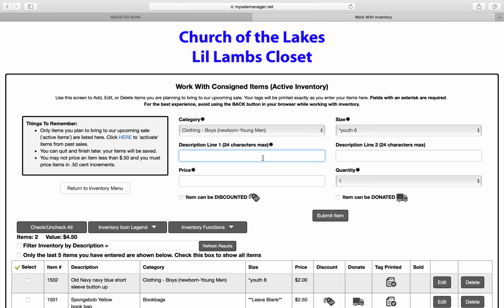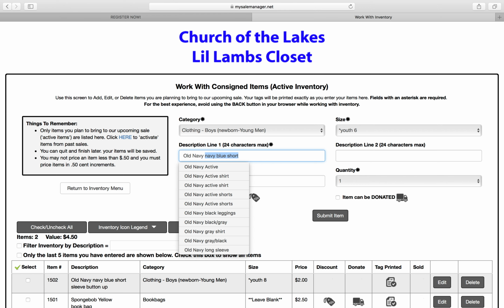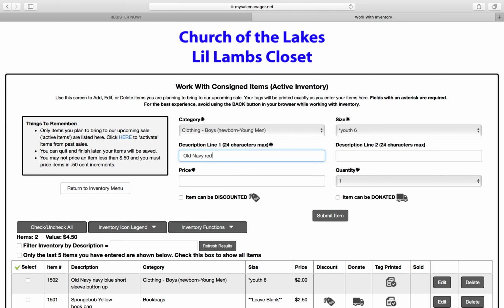It's very hard if you put "red shirt" and nothing else for the description, because there are probably thousands of red shirts in the sale, so it's very hard to match up the shirt with the correct tag. So you need to put, depending on what kind of store you bought it from, if it is Old Navy, you can put Old Navy, and pretend it's a red and blue striped shirt. So you can put Old Navy and red and blue shirt, or button up, short sleeve shirt. You can do it over here, short sleeve. Do as much description as you can.